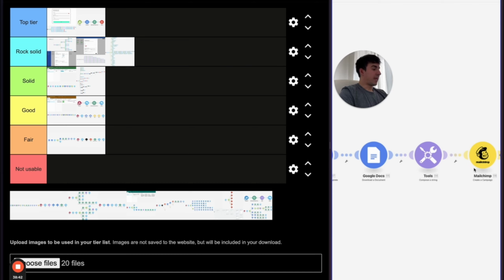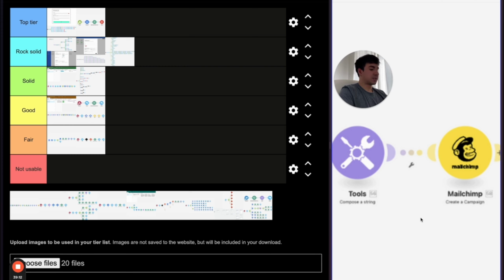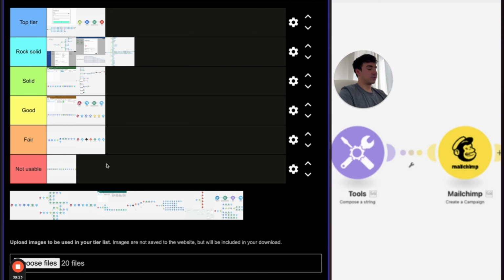And if we only use AI to create a campaign and then to send the campaign, and we don't review it and we don't invest more time in order to fix all the details, the campaign is not going to be usable at all, and then we are not going to be providing real value, and consequently the newsletter is not going to be successful. And because of all of this, I have to say that this automation is not usable at all.